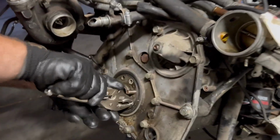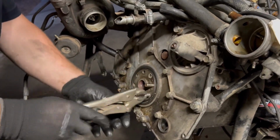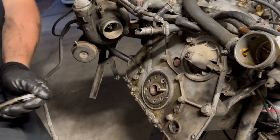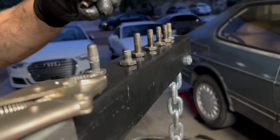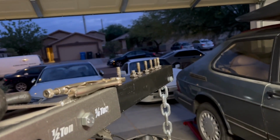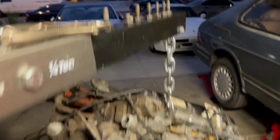Thankfully it snapped off just enough to where John was able to get some vice grips on it so we can pull it out, because otherwise we would have been drilling and tapping into a hardened crankshaft. Probably wouldn't have worked. So we got extremely lucky. We would have been running 6 bolts. Since one snapped already, I think this video is going to be over for now in real time, and I'm going to have to order some new bolts.